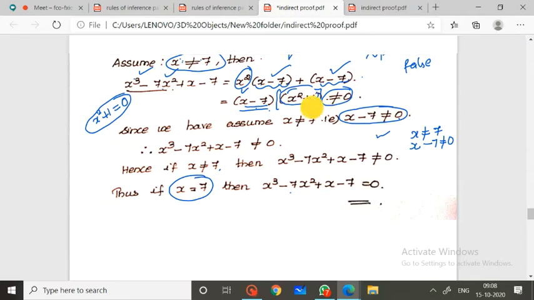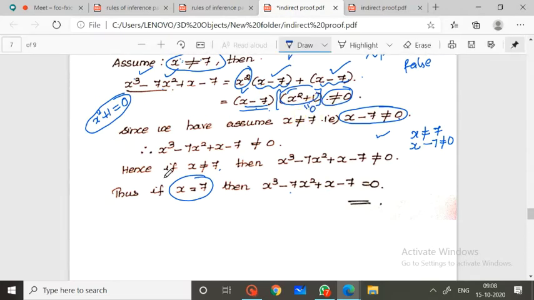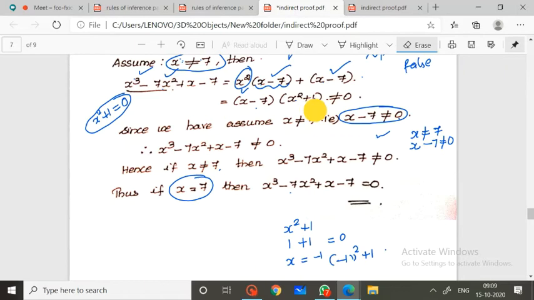No, because when you give x equal to plus 1 or minus 1, this value doesn't become 0. That is, if you put plus 1 in x square plus 1, it is 1 plus 1, not 0. Now if you put x equal to minus 1, it is minus 1 the whole square plus 1. So this term doesn't become 0. Therefore we can say that x minus 7 is not equal to 0, this term is not equal to 0. Therefore its product is also not equal to 0. Can you understand this? Therefore its product is not equal to 0.